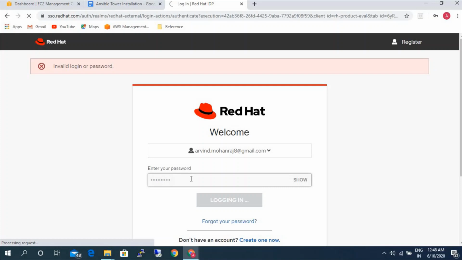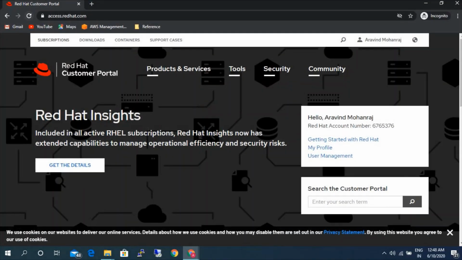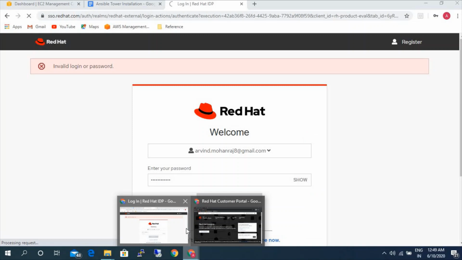After downloading it, you need to go to your Red Hat portal where you have logged in with your company email address. This is how it looks after you log into the Red Hat portal. Here you can check the subscription, whether you got the free trial subscription, by clicking on the subscription tab over here.